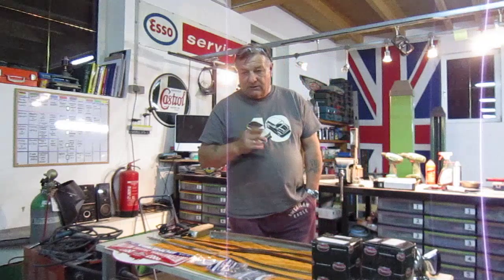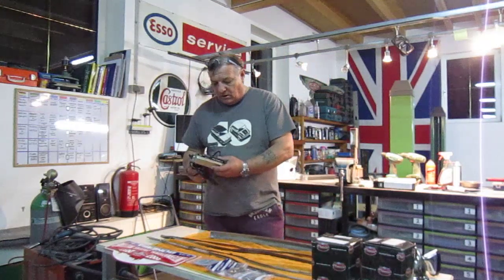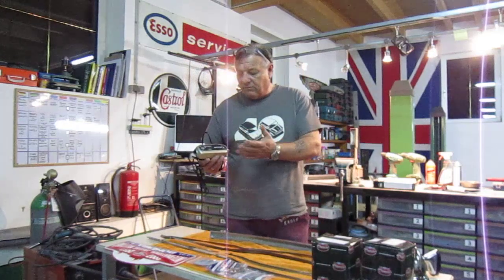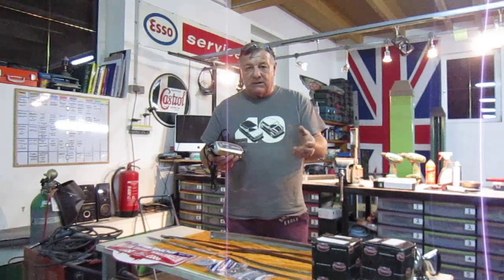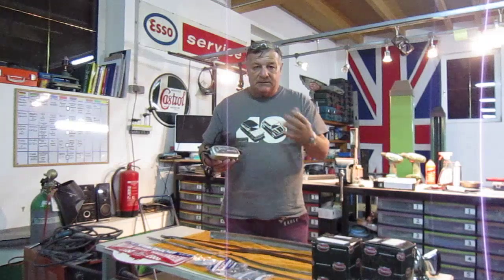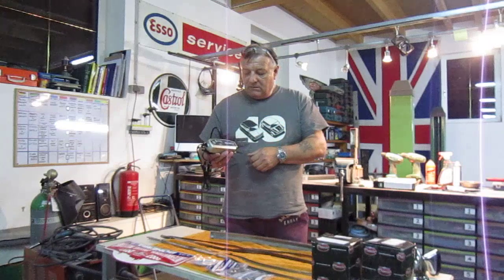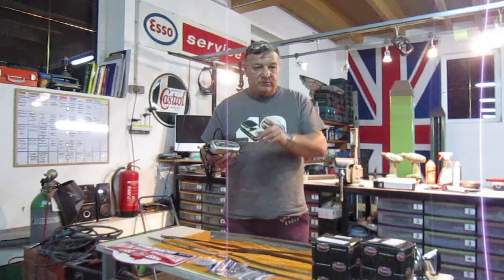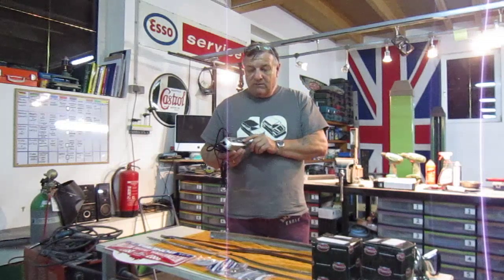The other thing I bought today — I ordered this a while back — is a C-Tech, which is a 12-volt battery charger. This is the type that will just keep a maintenance charge on the batteries. This does wet batteries, i.e. electrolyte lead batteries, and it also does gel batteries, which is what's on the system we have over here for the bead machine.